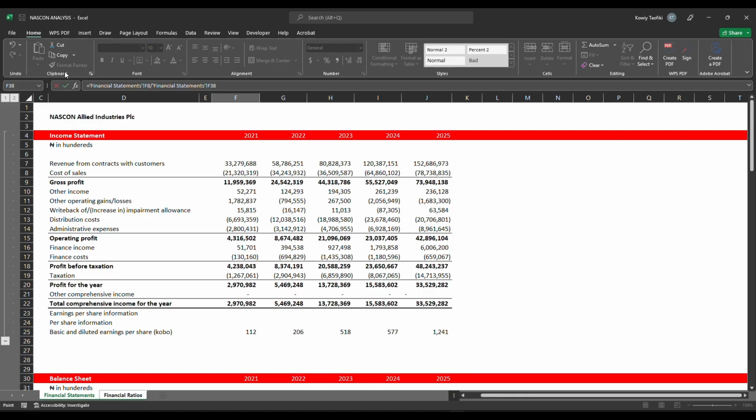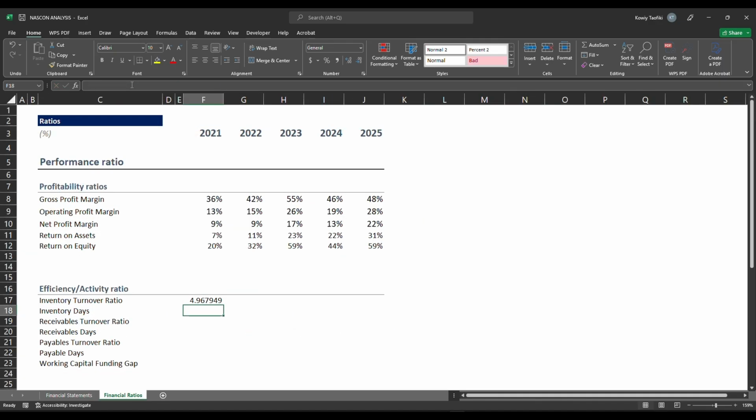I can do this in two ways. Either I come down to my formula bar here, prior to the cell that was selected, I can either have ABS, which means make it an absolute figure, or I can just put a minus sign in front, meaning minus times minus gives you plus, making it an absolute figure, depending on what you want. So I'm just going to stick with the minus sign, then I have the answer. So we have this as the ratio. So, okay, then let us copy to the right now. When we are done with every single thing, then you can just copy to the right immediately.